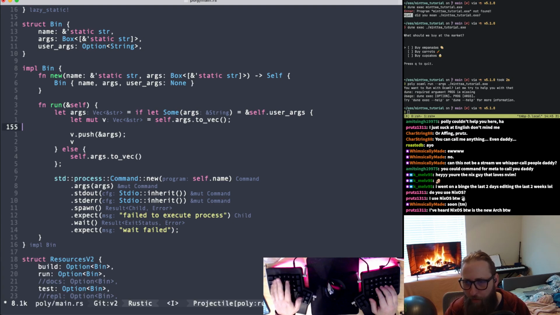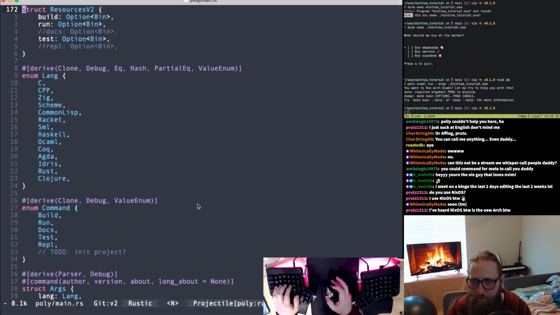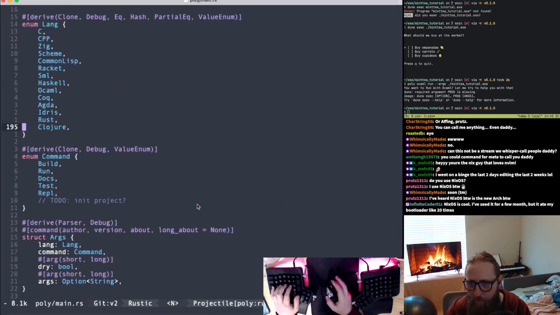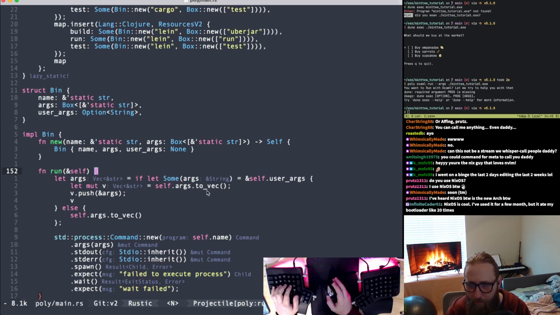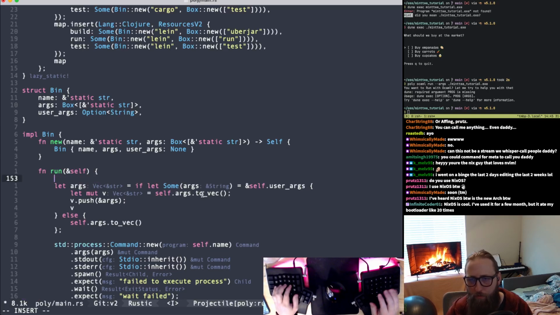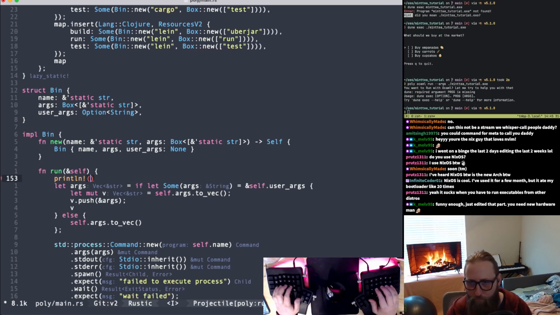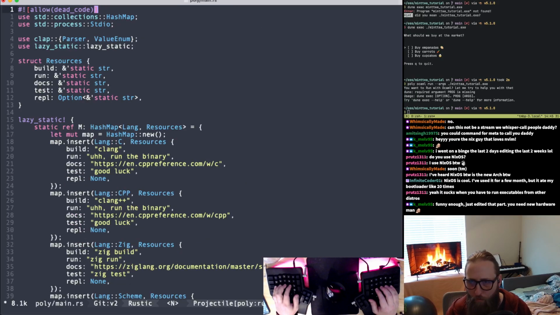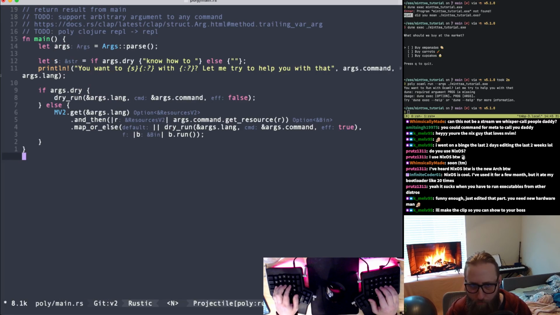Okay, so something's not working. That much is true. Let's do the best debugging we can, which is maybe just in run here. We'll just do a little print line debug. Right, print line just uses format.